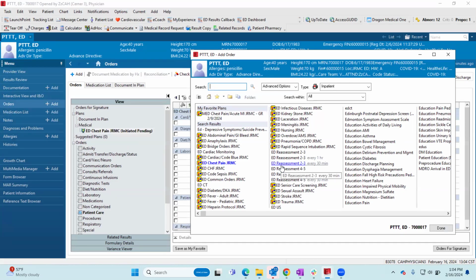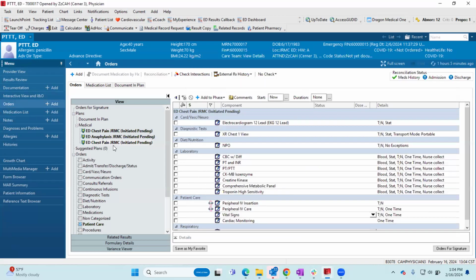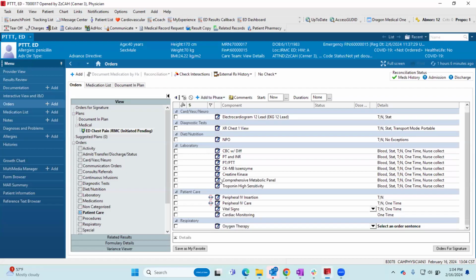Once I click it, this is a common thing where the provider asks, what happened here? And they'll click this again. If you notice, once it's highlighted in blue and I click it once, it's over here in the background. Sometimes providers have multiple order sets and make changes and initiate multiple, so they probably selected this multiple times and they're duplicated here. If that happens, you can hit done here, right click and remove the duplicates. But as a training point, they can click it once, it's going to be here in the background, and now we can make the changes.